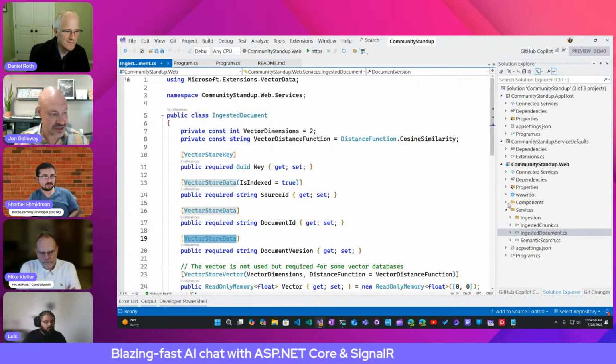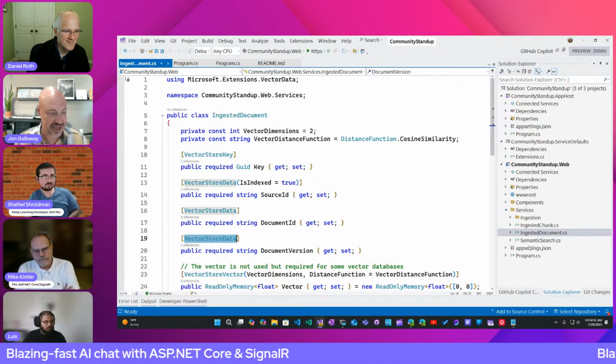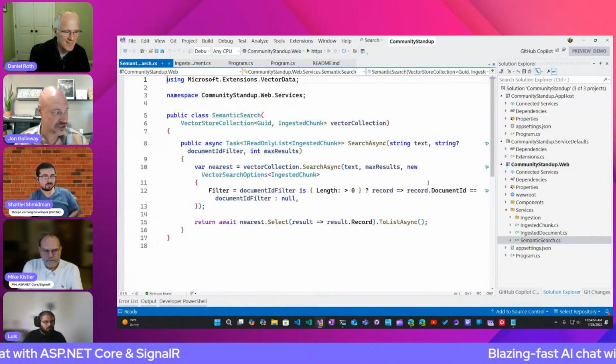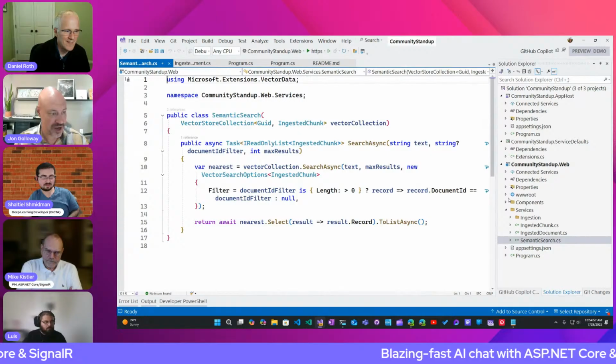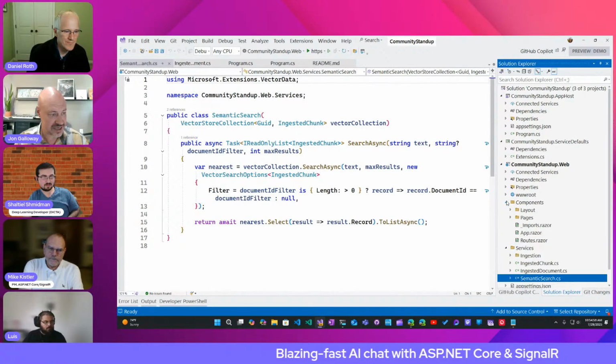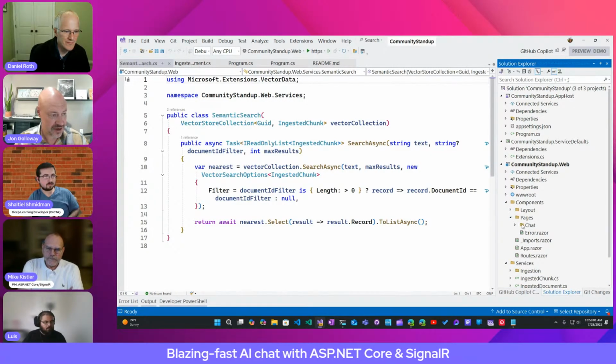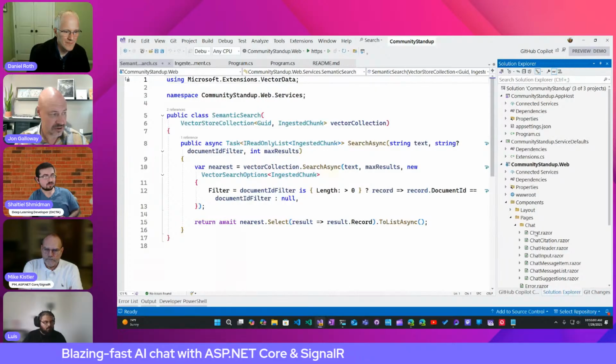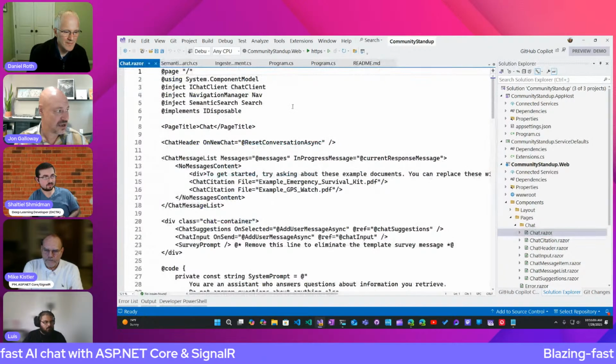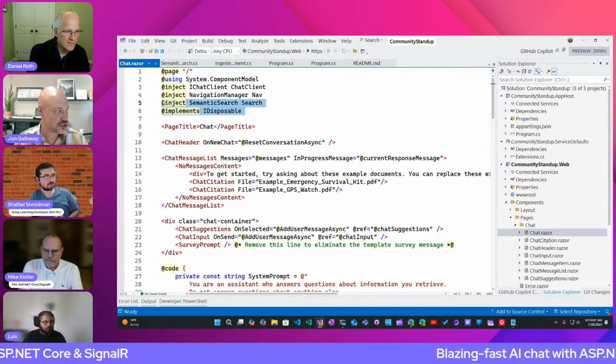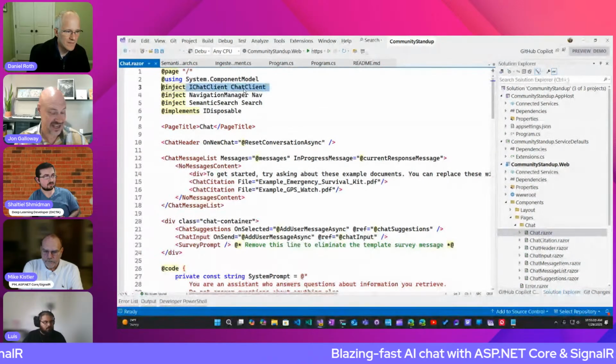So as it starts up, it ingests the data, and then it can actually do semantic search against that. The one other thing I want to show is in the chat in the application. The chat itself injects in this semantic search and this IChatClient.